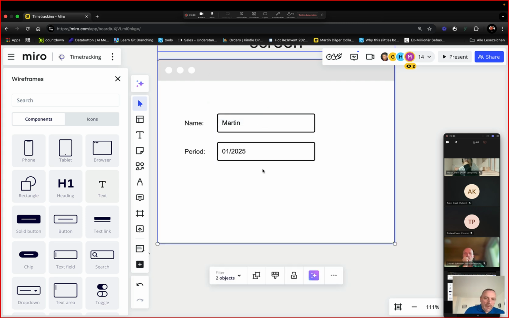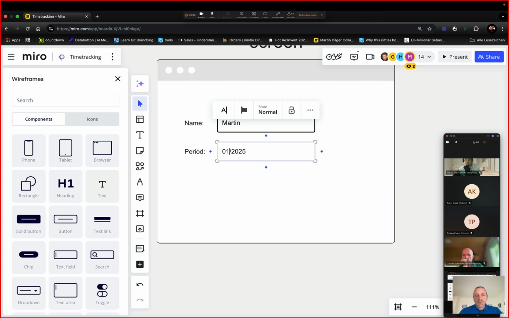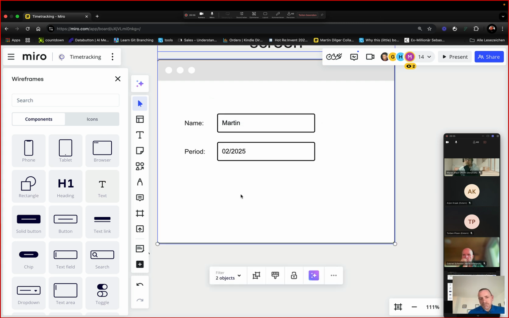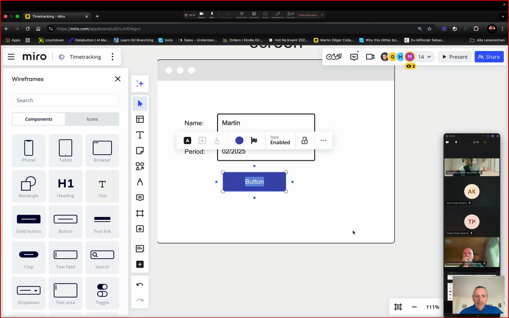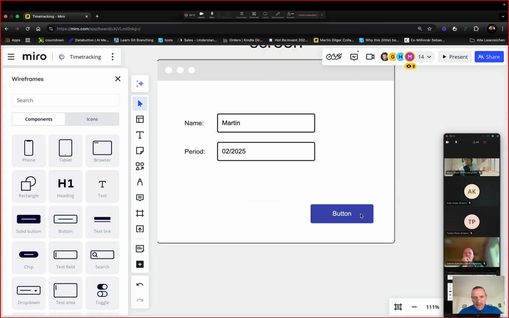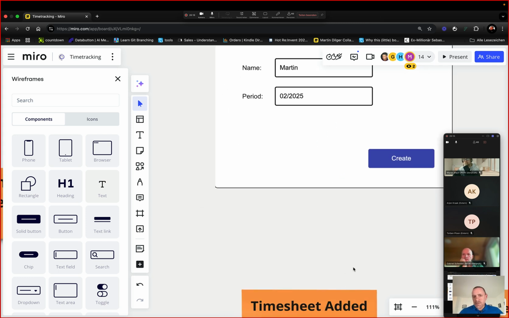1 timesheet per month. And I would discuss with the business people, how often do you create these timesheets? Is it per month? Is it per week? Is it per day? Oh, it's per month. Okay, great. Then it's something like for January 2025 or February 2025. Sounds decent. Anything else? What do we need for a timesheet? I think that could already be enough. We'll have some kind of a button, create timesheet. Or just create, maybe. Something like this.